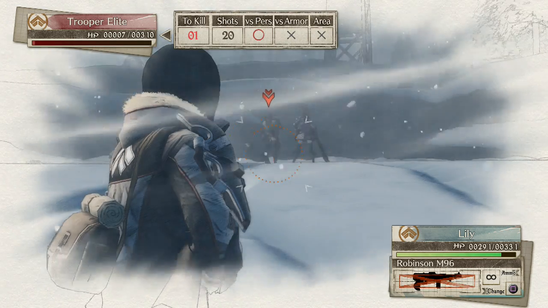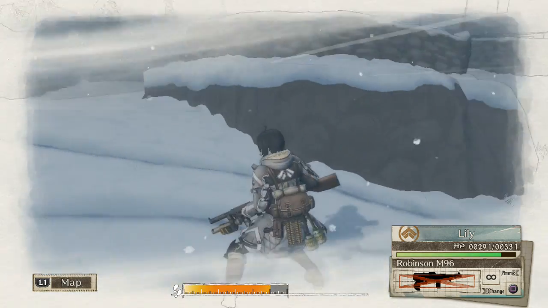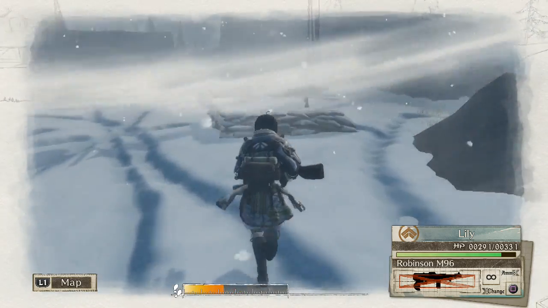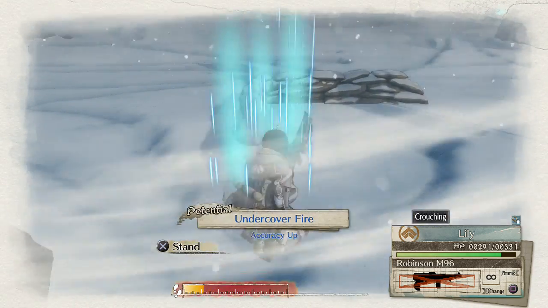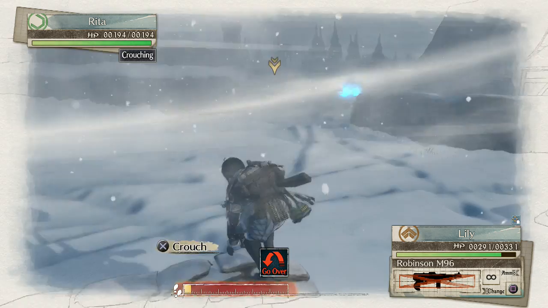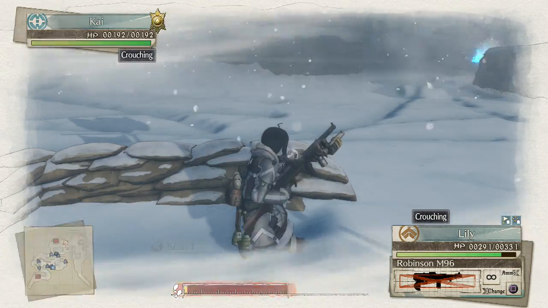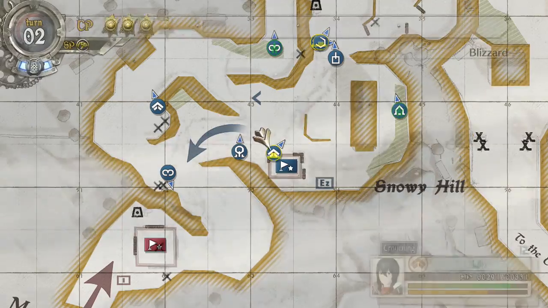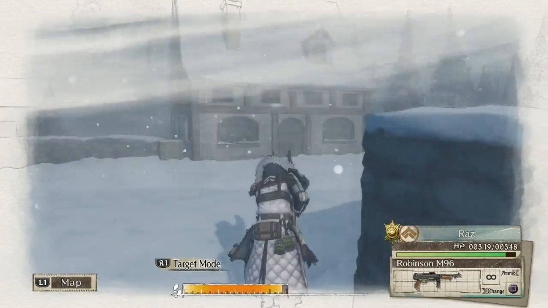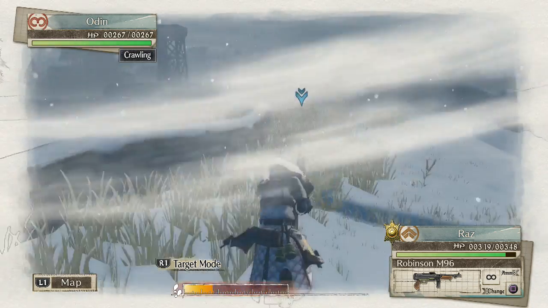Aim low. Target eliminated. Keep up the good work. Move, move! That is a lot of AP suck. Hide, then shoot. Yeah, the snow's pretty, but quit staring at it. Here comes the pain! Shit! There goes our trench!